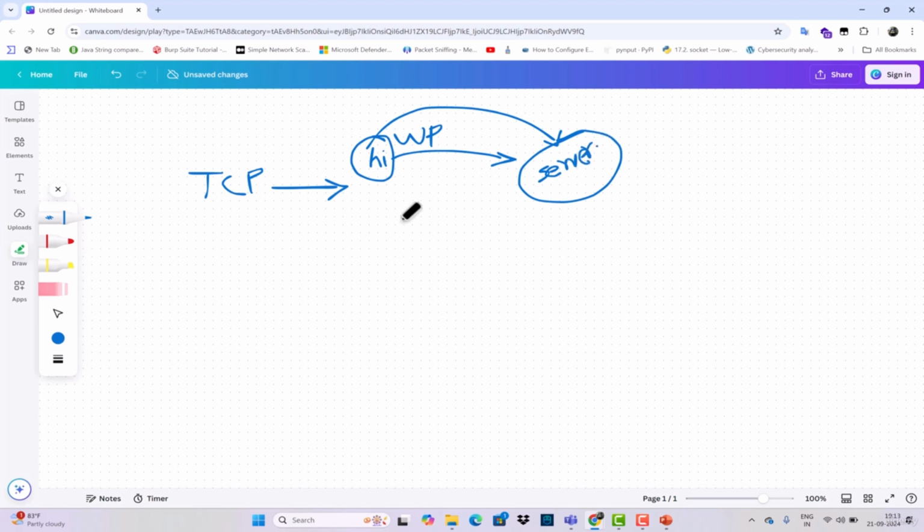It's like a safe courier. Whatever you are sending will be received at the destination properly, without any missing packets, without any missing characters.